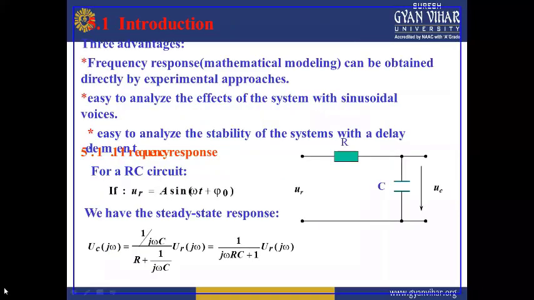So let's start with the basics, with the introduction. Now we know that there are three advantages of frequency response analysis. Why are we doing frequency response analysis and how is it done? The very first question is, what are the advantages of frequency response when we already have the time domain for analysis? The very first advantage is that the frequency response can be obtained directly by an experimental approach, not by mathematical modeling only.